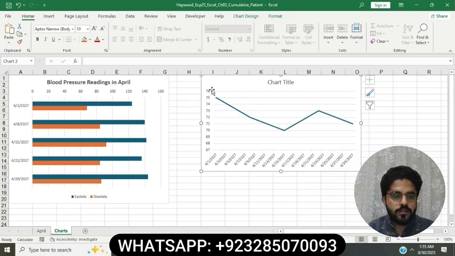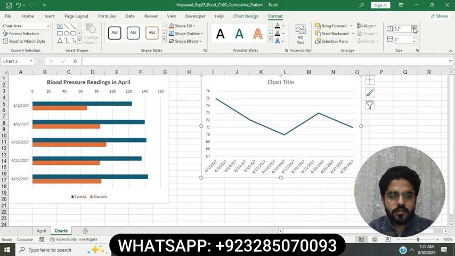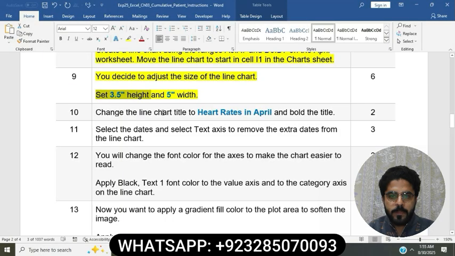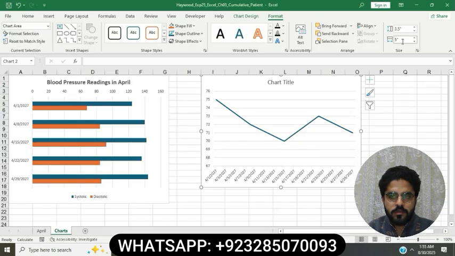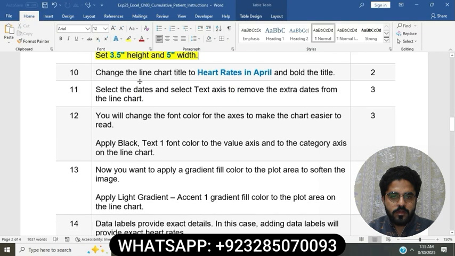First we select the line chart, then go to the Format tab and then the Size section. First we add the height 3.5 and the width is 5. Simply you can add 5. Question number 9 is done.